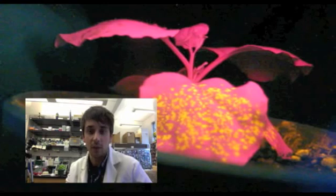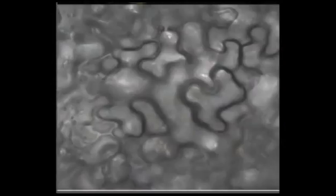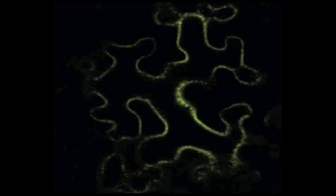So let's check it out underneath the microscope. And so I took these images a couple days ago. So this is an image of a cell when you just shine regular light on it. So you see this kind of like little puzzle piece looking shape outline on here. And then here's what happens when you shine UV light on this cell. Oh, so you guys see kind of that outline there. So if our DNA that we put in there tells the cell how to make our protein, and attached to that is a molecule that fluoresces, we should be able to tell where in the cell our protein is. And so here's what it looks like when you overlay the two images.